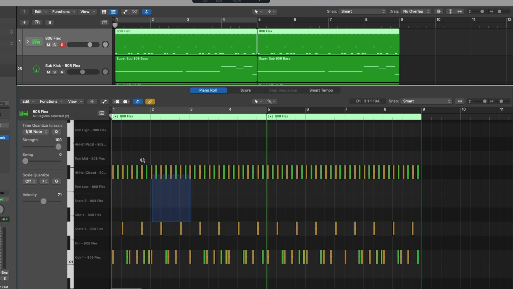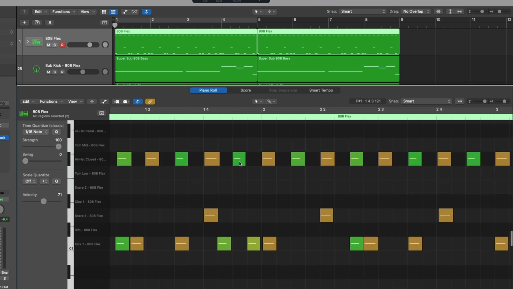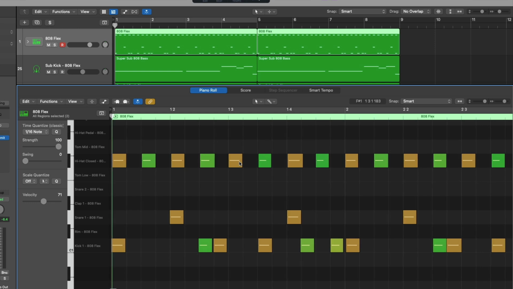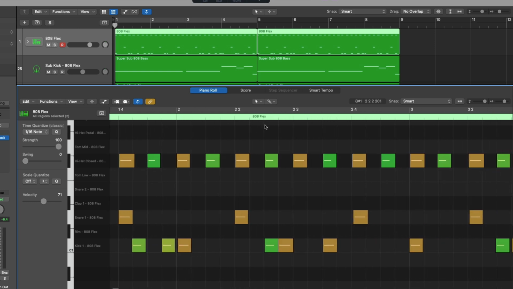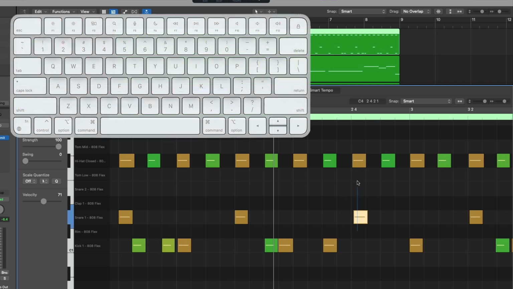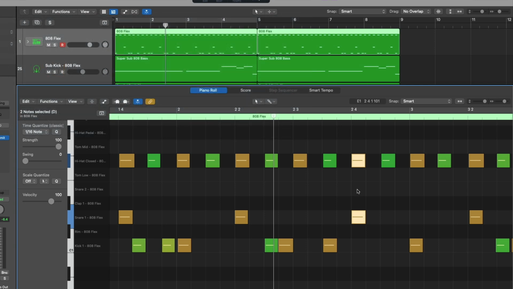Now, if we zoom in and start selecting notes in our performance, I think it was somewhere around here where I didn't like the snare and hat. If we select those notes and then press Q on our Mac's keyboard, both these notes have been hard quantized based on this quantize value that I've set.